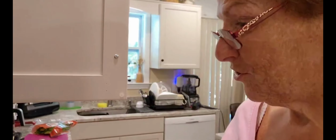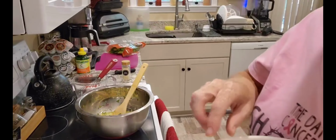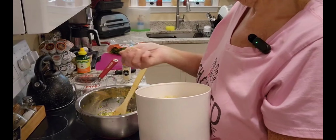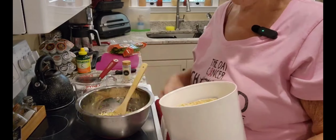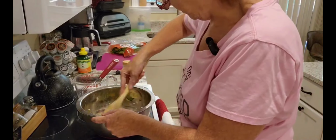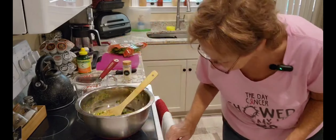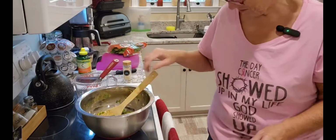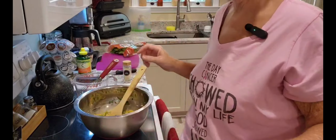So, I am just going to, I don't know, add a couple tablespoons. We don't want to go overboard. Got to have some kind of onions in there. Those will hydrate as I'm waiting that last 6 minutes. Whoa, foggy glasses. So, there we have it.